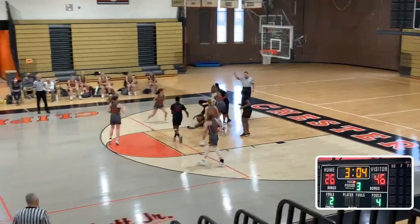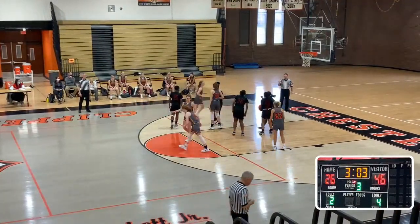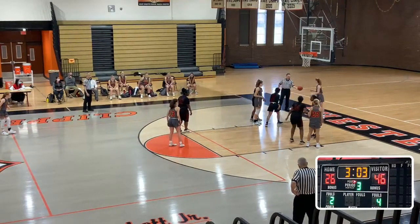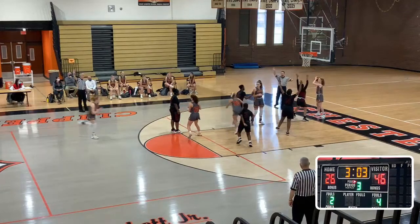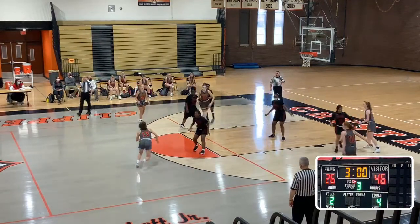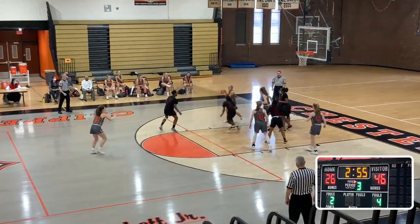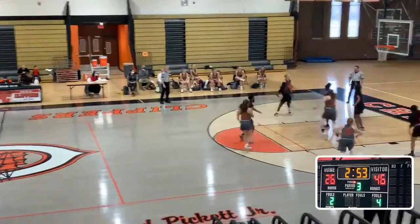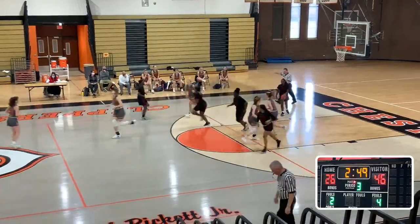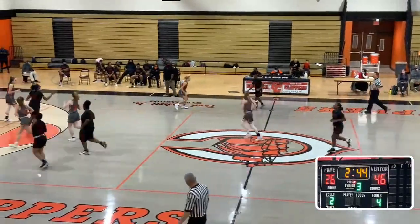Bruce misses. And a traveling violation on Chester. Great hustle on the rebound. Again, should have known, Shine Hall. They look around. Bruce swings it around to Kira Kushi. Kushi shoots a three. And it's up, no good. Misses. Bruce with the rebound. Back to Kushi. Back to Bruce. Bruce from the wing. She misses. And again, who gets the rebound? Shine Hall. Hall will bring it up. She passes it to Bose. Bose will now come on the right side.